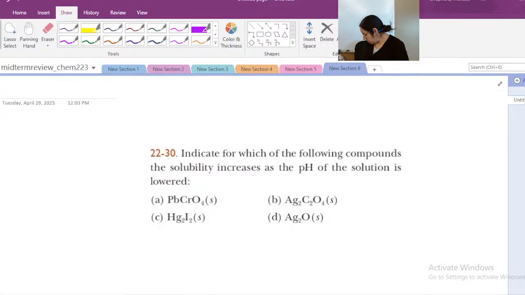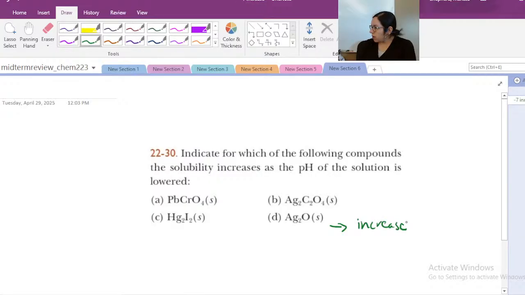So that's good, but also, like what we said about silver, remember it's one of those amphoteric species, the silver oxide from the demo. So this would be one where its solubility does increase. But then what about the other ones? Maybe think about what these could be the conjugate base of.